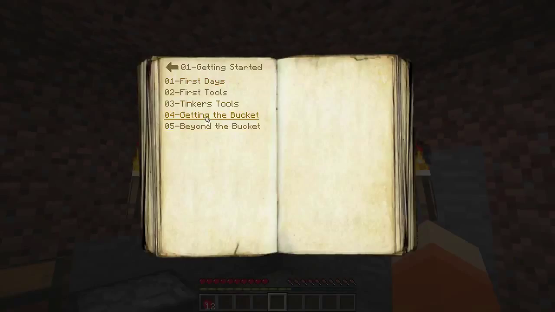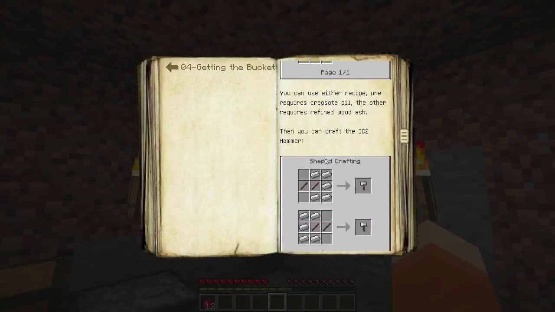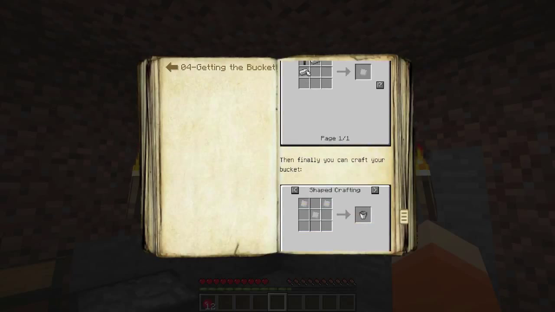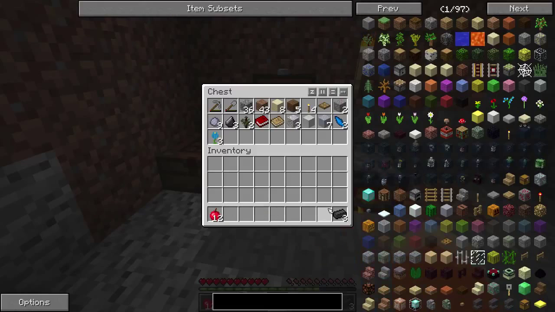Now to continue, we're also going to need a bucket for lava in the smeltery. And to get a bucket, we're going to need some treated sticks, a hammer from IndustrialCraft, and we're going to have to change iron into iron plates to make a bucket. So even the bucket is way more complicated. So let this go, and let's work on the bucket.